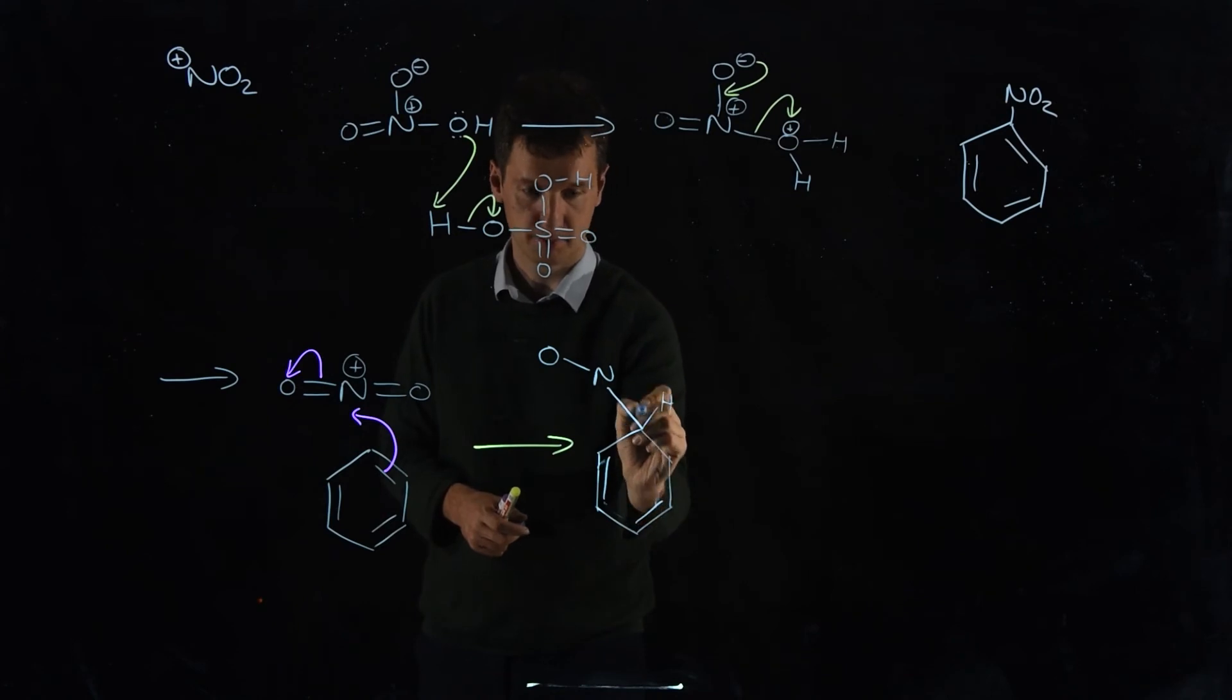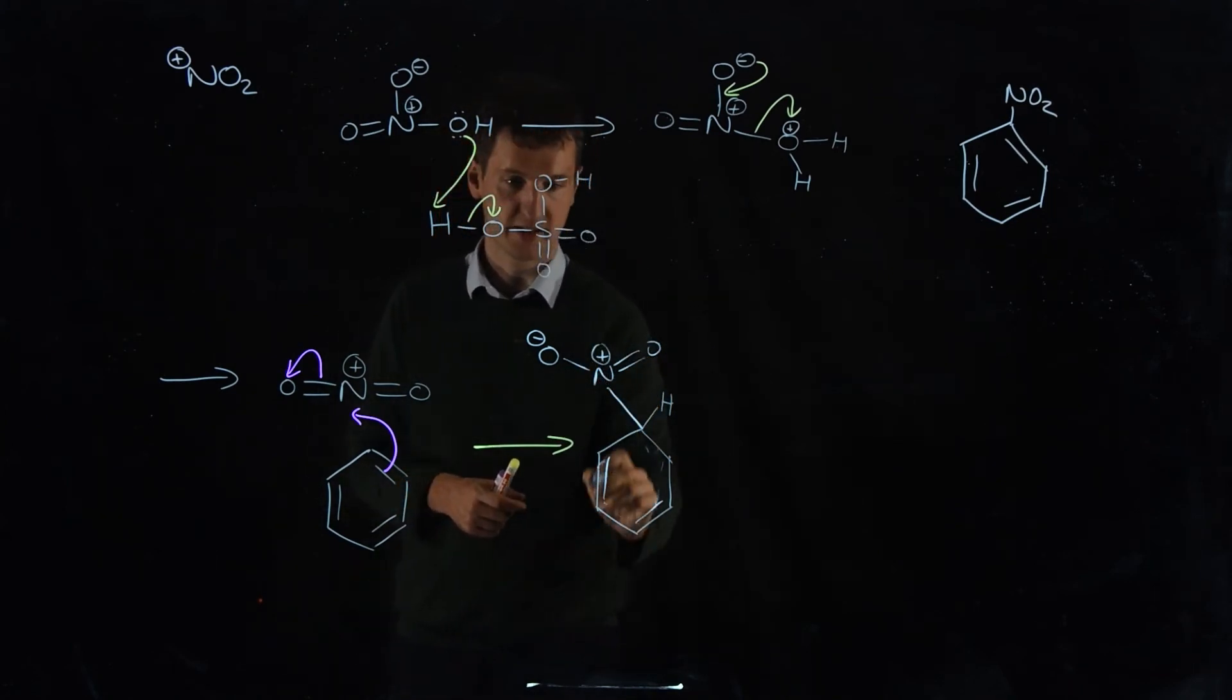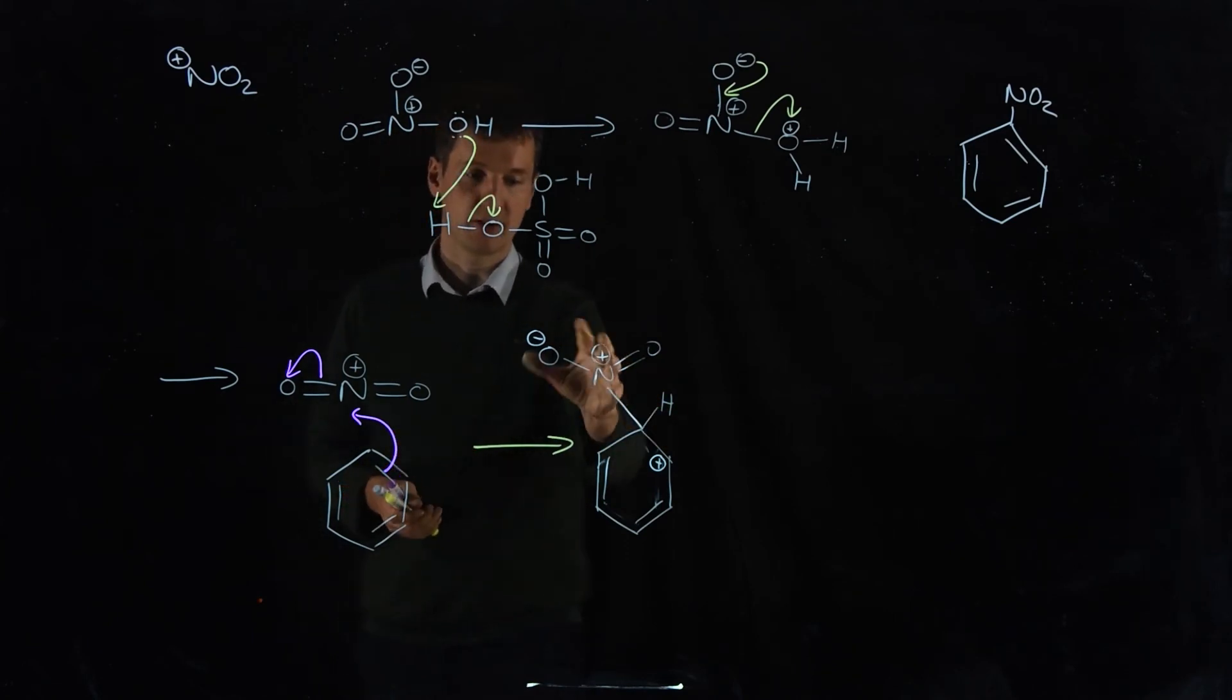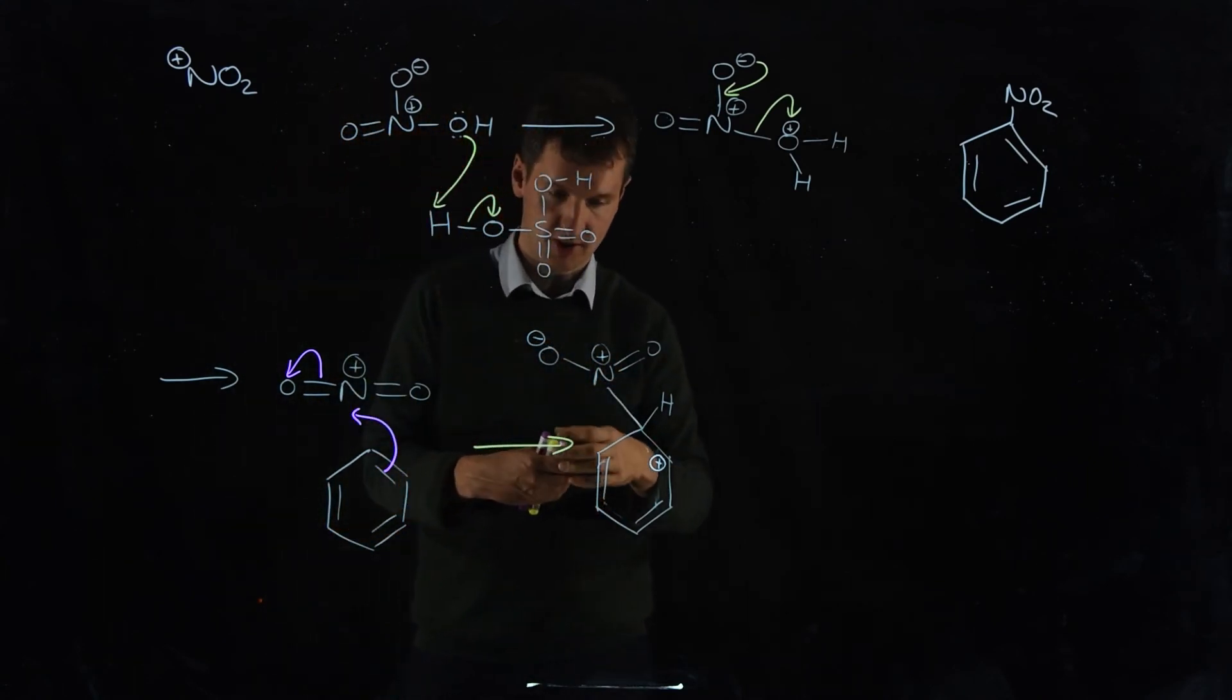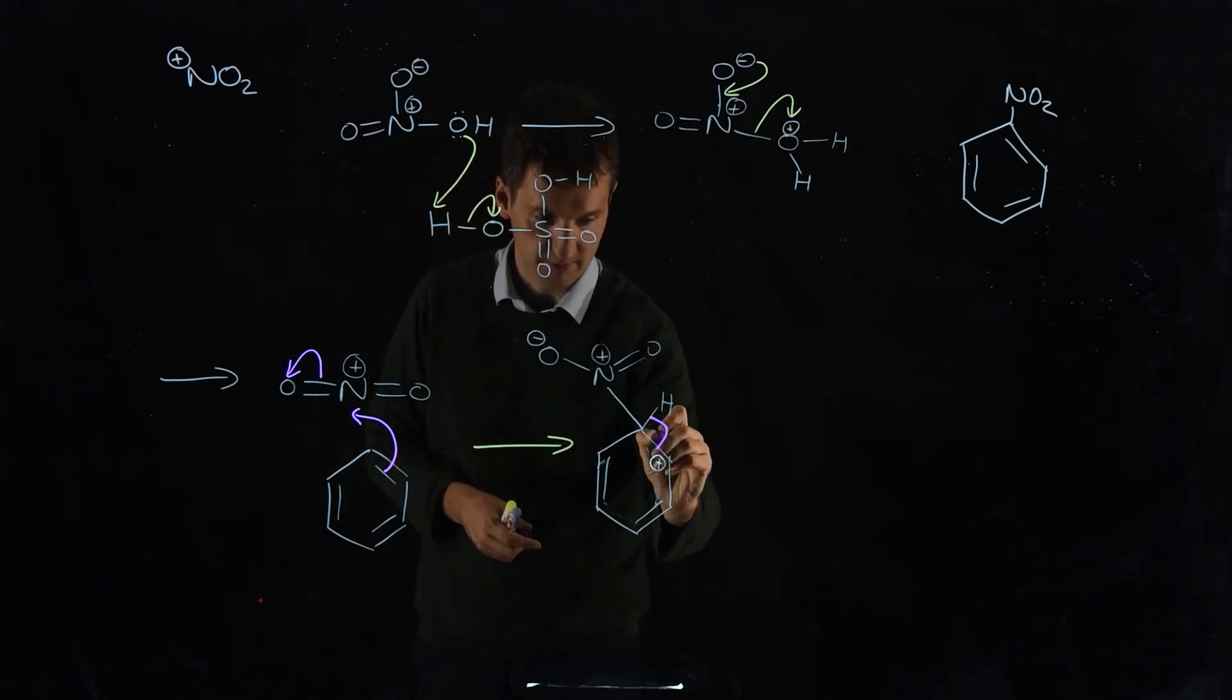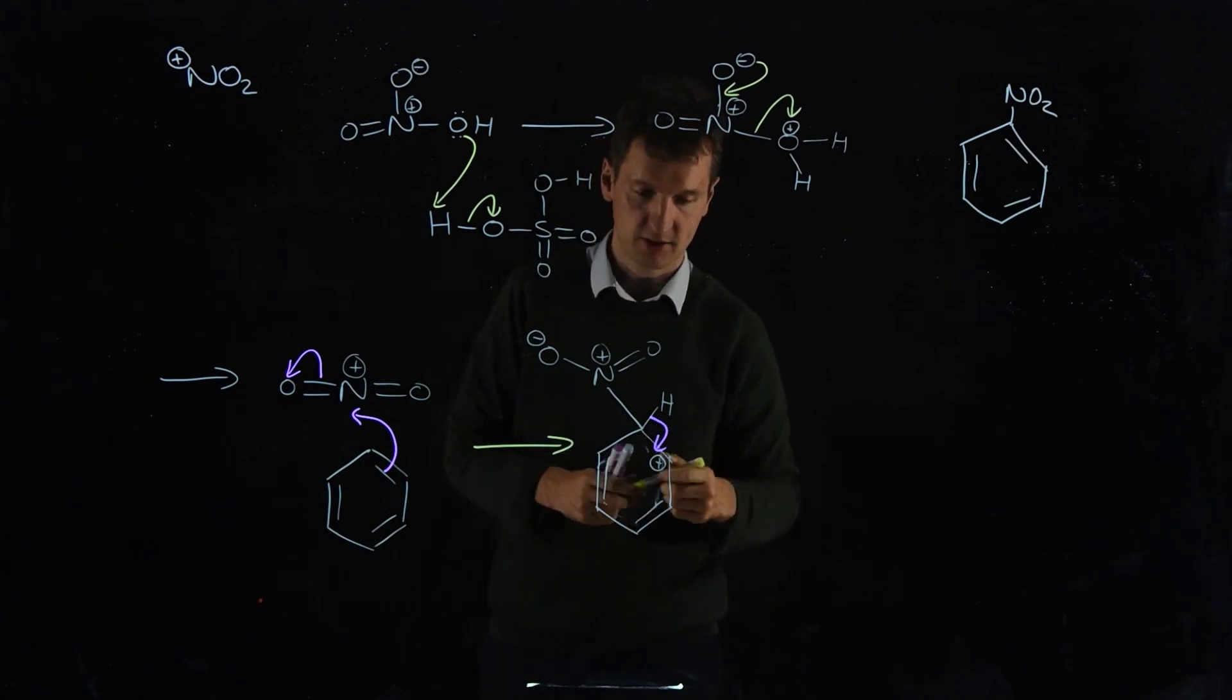So it's still a positive charge on that nitrogen. But we also have a positive charge on this carbon down here. And you say, well, how can we have more positive charges? Well, the net charge is still the same because this positive and negative cancel each other out. So a net positive charge here, net positive charge here. What happens next? The same thing that always happens in electrophilic aromatic substitution. Eliminate the hydrogen and reform aromaticity. And yes, this can resonate, but we won't worry about that right now. So what does that look like in the end?